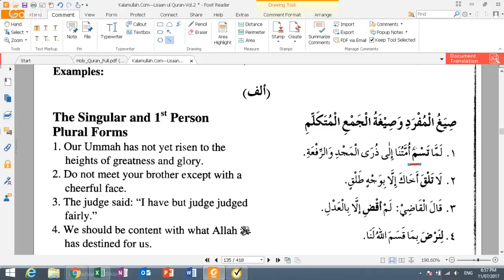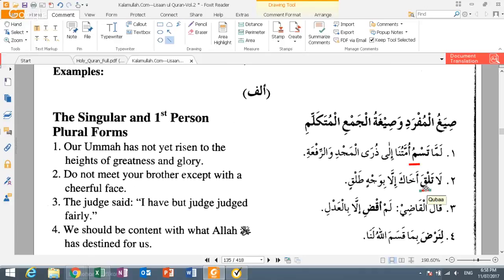And dhamma, why? Because of the waw, and then the dhamma is there. And this one, bab samia yasma'u, laqiya yalqa. So what happened? Drop the ya, and there was a fatha already there on the qaf. Lamma yalqa, not yalqa. Don't stress the qaf. When you put lamma, or la, or lamul amr, or la nahi, or in shartiya, do not stretch.